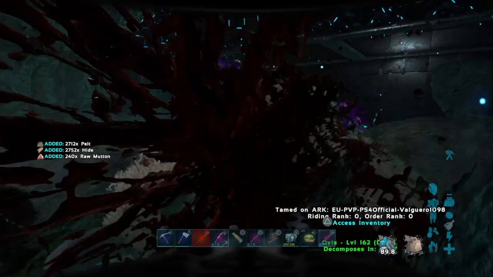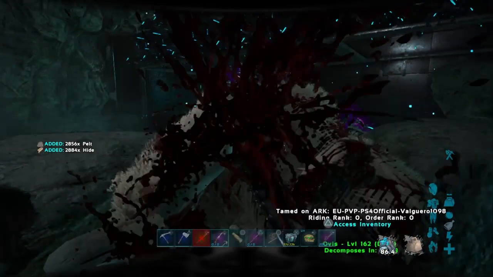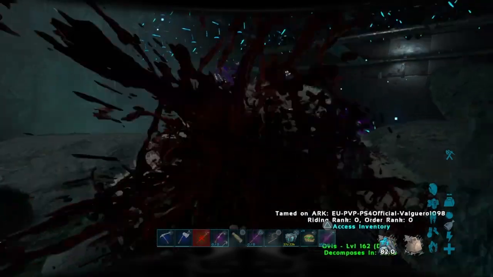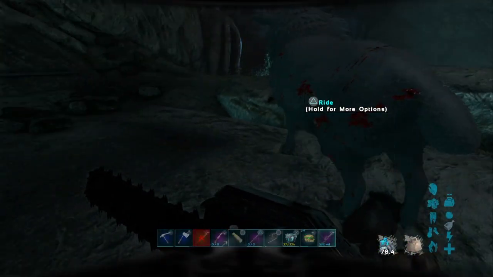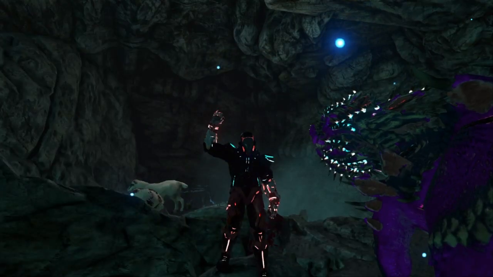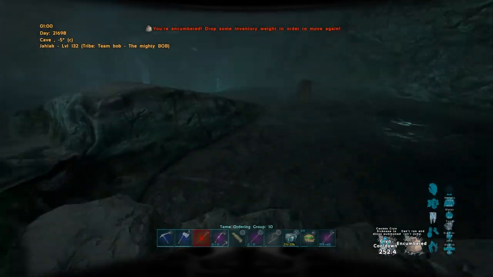Obviously I only leveled these ones up 20 levels. They've been on my base for a day. I haven't bothered trying to level them just for the video. I just wanted to show you the method, really. But the more you level them up in health, the more you can harvest off their body, is how I think it works. As you can see there, I just harvested that one for about 3k pelt.